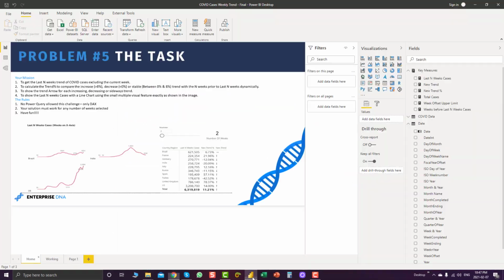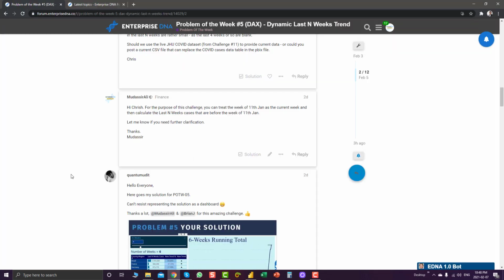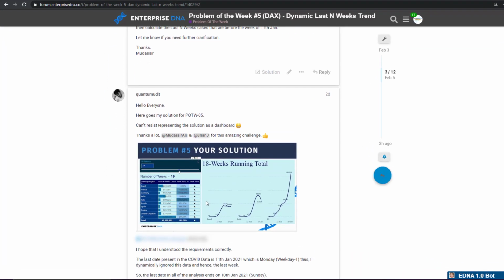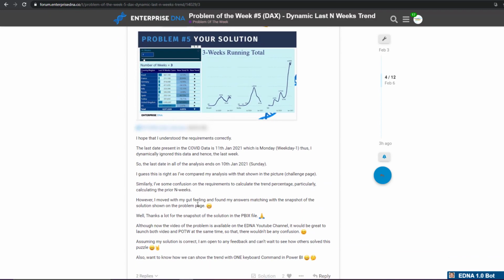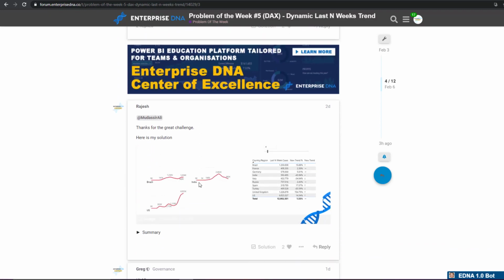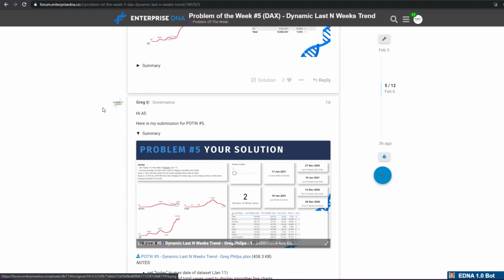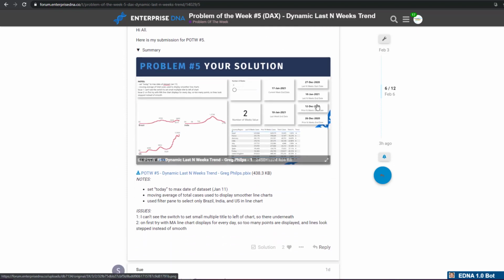First I want to show you that I wanted the solution in this format. This is a simple format and nothing really fancy, but the members really provided the solutions in a dashboard style format, which I really like. Greg also provided a submission in which you can see the range you are filtering in the report. It's a pretty useful thing to have in your report if you have a lot of filtering going on.